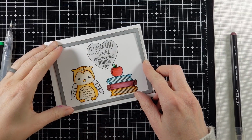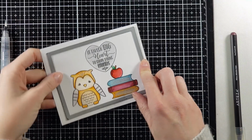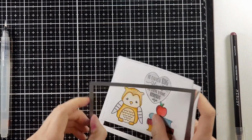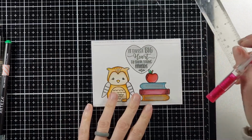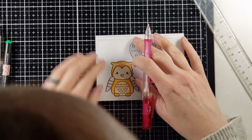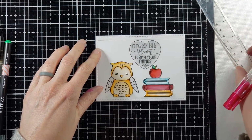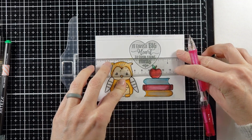So coloring's done. Now I've taken a Lawn Fawn rectangle stitch die, and I'm going to run that through my Big Shot because I love the second from the largest. If you have both rectangle stitch dies from Lawn Fawn, I love the second from the largest. That is my favorite. I go to it for almost every single card. Okay, mind my head here. I do apologize for that. But I'm trying to get right over my project.